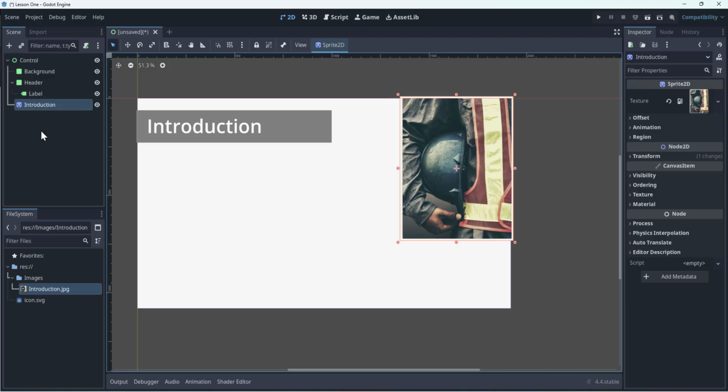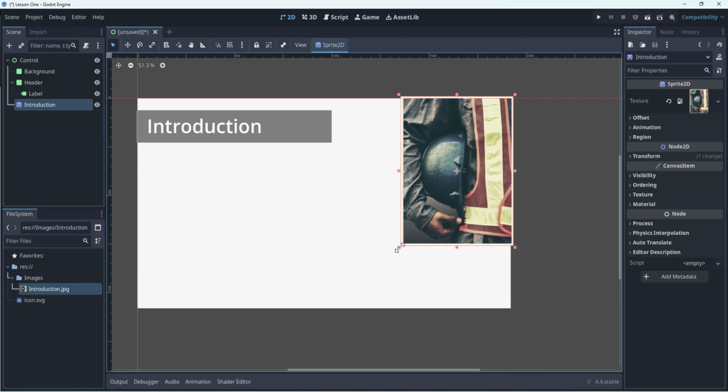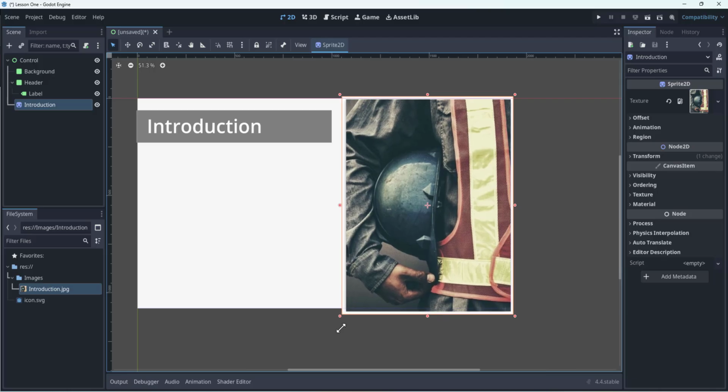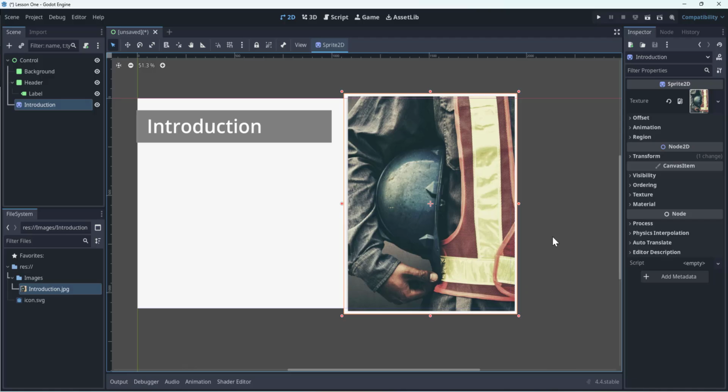The only exception is 3D. That is a certain way you have to mix it together, which we won't be going over in this lesson, so don't worry about that. On this right here, you can stretch it out. If you hold shift, it will stretch together at the same size, and we just keep it there.